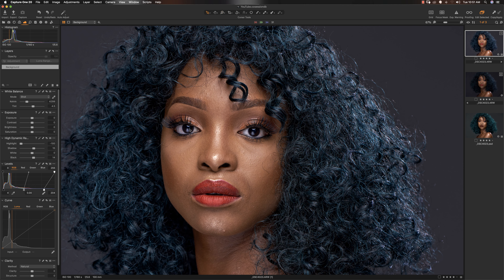In Capture One I don't do too much. I left my white balance exactly the same. What I did was pull my highlights all the way down. I pulled my shadows up a bit because of the hair — I wanted the hair to still have a shine. I pulled my blacks up a bit to reduce the blacks in the image. I also pulled the highlights all the way back, though this is something I would do in moderation if retouching again, because of the hot spot on her nose. And I dragged my shadows in to 4 to add a little contrast.